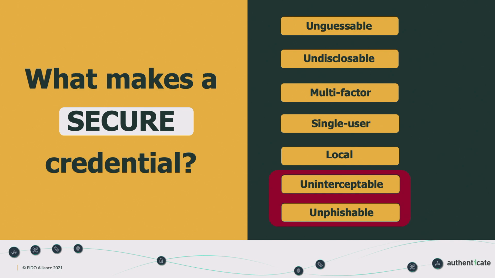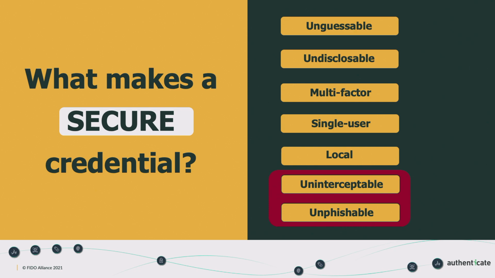Who's heard of a femto? Anybody ever heard of a femto? I got one hand. If you're in a building like this where cell reception is disrupted, you can put a repeater in the building to help cell signal propagate down into the building. Your cell phone will bind to the closest femto, which means that if I'm a hacker and I control that hardware, I get to intercept all the traffic on that. If you've ever been to DEF CON, they will tell you to turn off your phone, because everything going on your phone is being intercepted, because people are running femtos in their backpacks. So SMS is a highly interceptable channel.